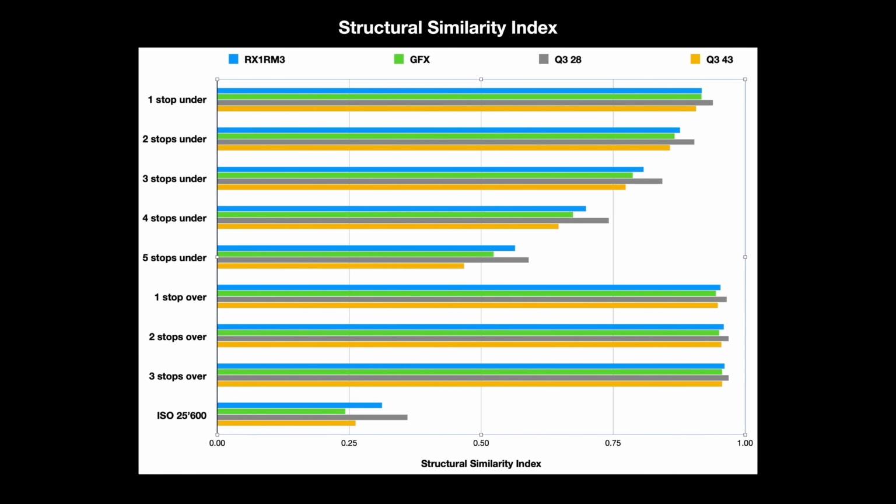All right, let's start with the structural similarity index, which in my own humble opinion is the most important metric among the 4 metrics we are looking at here in this comparison. And the color coding throughout the presentation will remain the same. Blue is always the Sony, green is the Fuji, gray is the Q328, and amber is the Q343. And the SSI always plays between 0 and 1. That's the range where we can expect these values. And the closer they are to 1 or 100%, the better in terms of performance of similarity here.